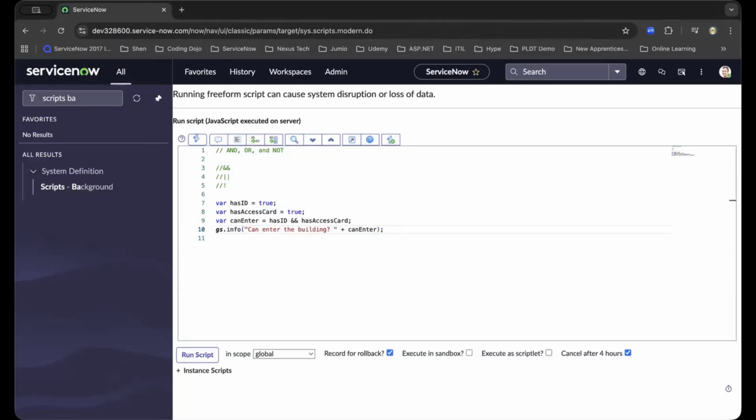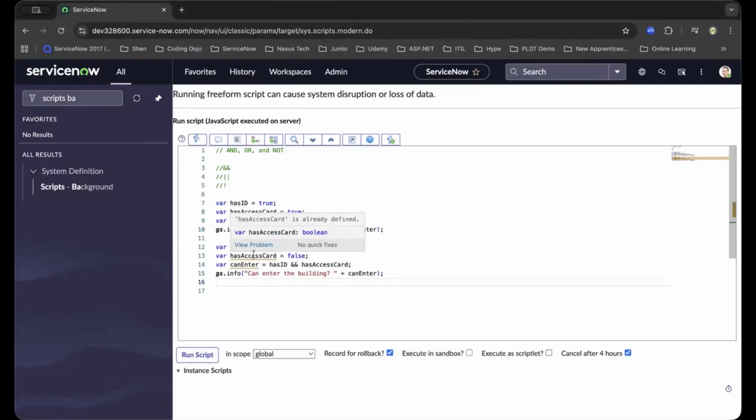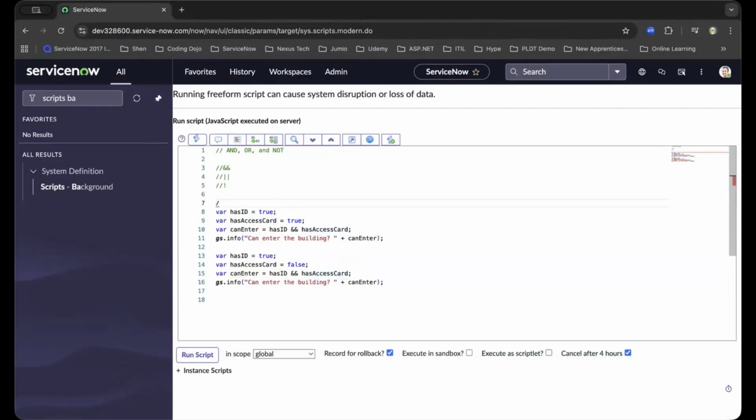Now, let us move forward and let us basically change one of them. And I'm entering this new code where you will see that we have changed the variable into false. So let us add some comments to ensure that we are not making any errors since we are creating the same name variables with different logical operators.